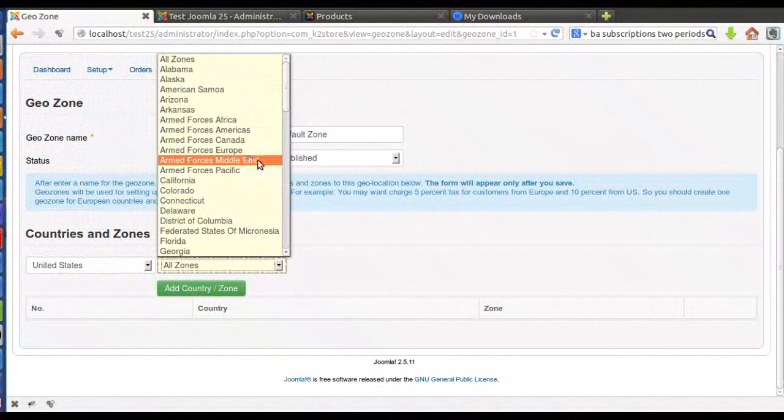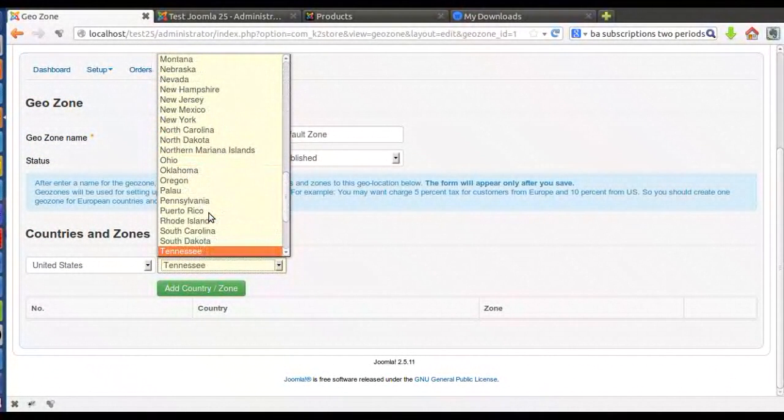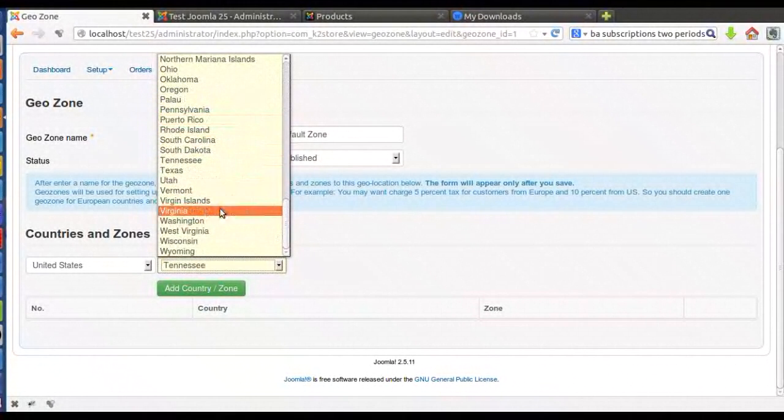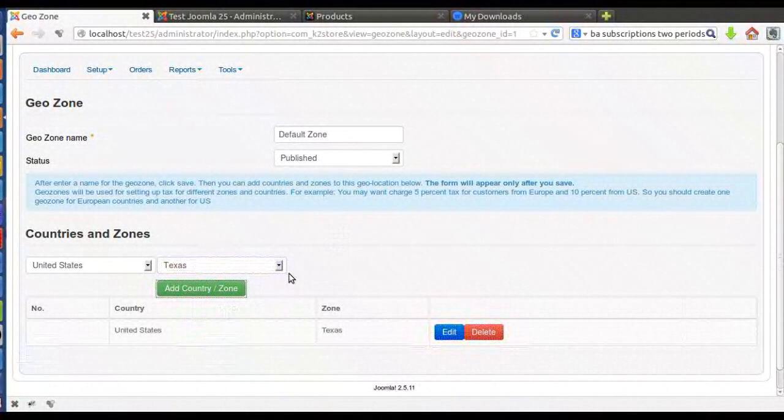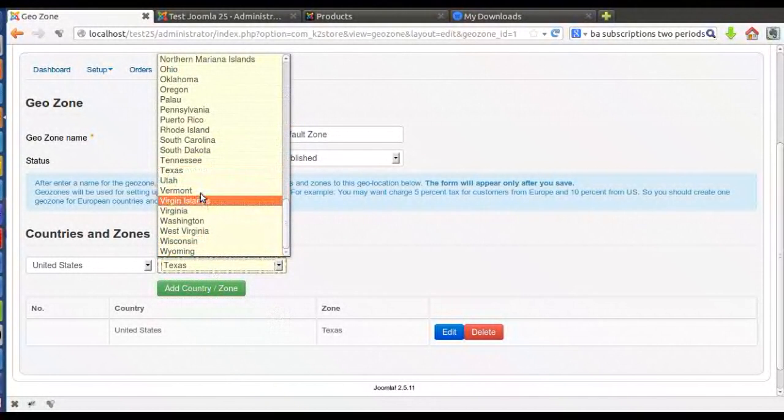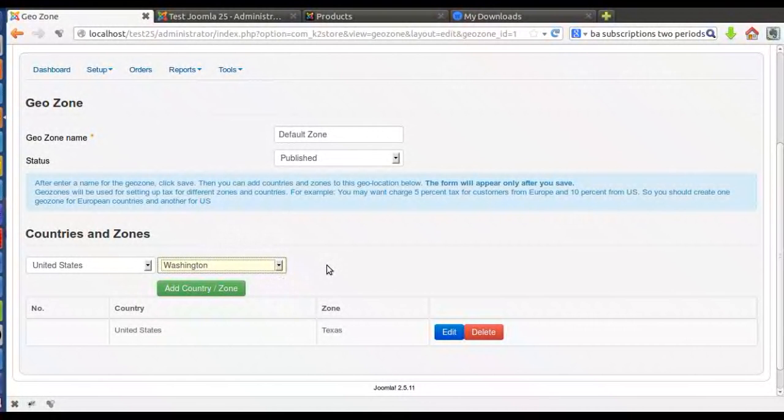So I'm going to select Texas, because that is going to be the default one. So I'm going to add this. Once you've added it, you can also add more states. For example, let us say two more states that follow. Let's say Washington also shares the same tax profile.